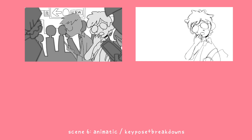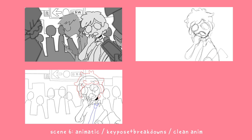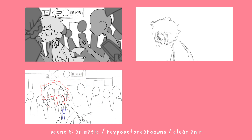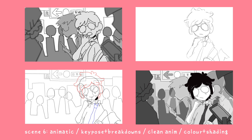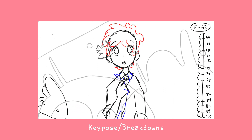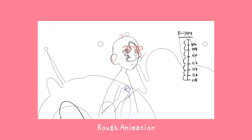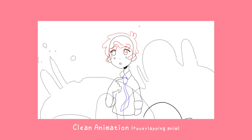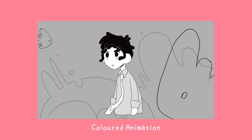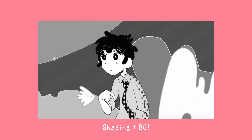Based on my animatic, I would animate each shot, making sure that the timing is right and all that. I'm also quite an avid user of animation timing charts, which you can see here — they basically help me know how many in-between frames I have from key pose to key pose, and what the spacing will be between each frame. Typically I do key poses and breakdowns — which are just the main poses of a character — then rough animation, then clean animation, then I add secondary overlapping animation, then the background, then color, and finally shading. Repeat this for 28 shots, and everything is fully animated!